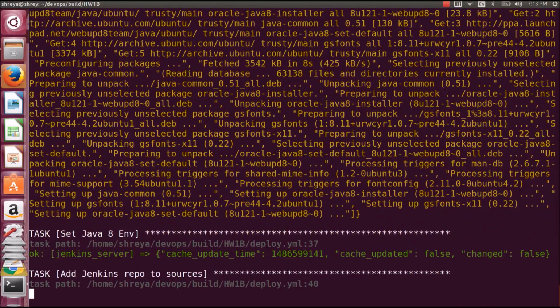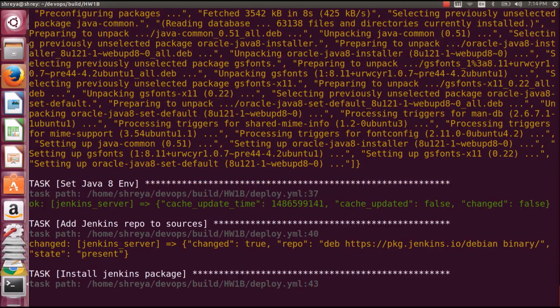This is part of setting up a Jenkins server. So after installation of Java, the next step would be to install Jenkins. For that we are adding the repo to sources, and then we'll be installing the Jenkins package.